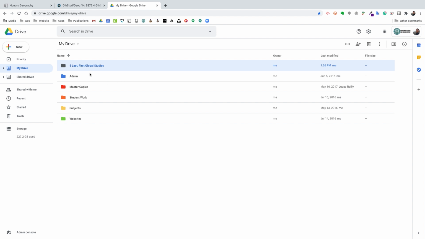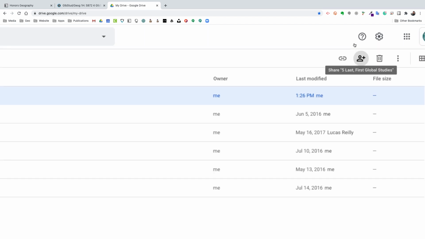Okay. Now here's a critical step, okay? Now let's talk about actually turning in work. I am going to be collecting all work through a link or a URL submission into a Google Form. One of the things that's going to be really critical is that you keep everything in this folder, and this folder is shared with me so I can actually see your work. Okay, so let's go ahead and do that first.